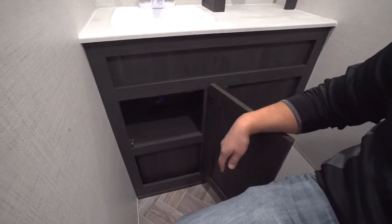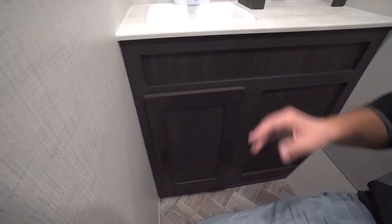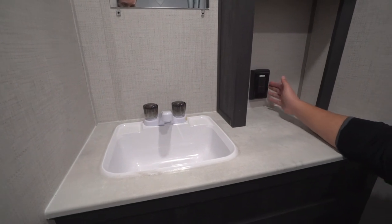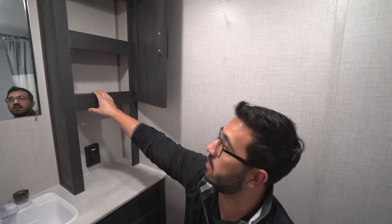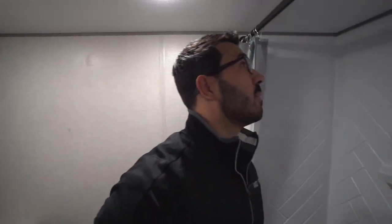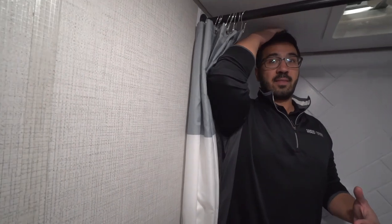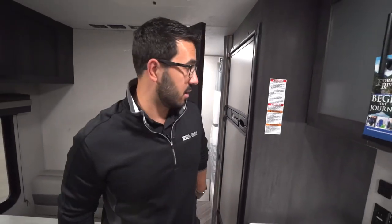I personally would still trade off the weight for the bowl — I would probably swap this out, but that's something for you to decide. You will see underneath the sink you have additional storage there. You have some countertop space with an electrical outlet and a little recessed storage space. Even though you don't have a medicine cabinet per se, you do have this storage — it's like a little tiny linen closet, so you can put towels in there or use it as a medicine cabinet. You have a mirror there. And one of my favorite parts about this camper, especially for the size: it's six foot tall. I can completely stand in the shower. The fact that I can actually fully stand and not have to bend down in an RV this size is pretty rare — a lot of times you just don't get that height, especially at this weight. For me, that is definitely a huge win.